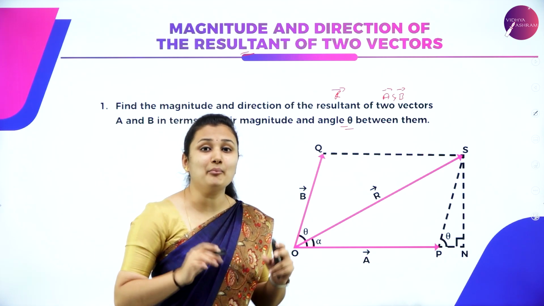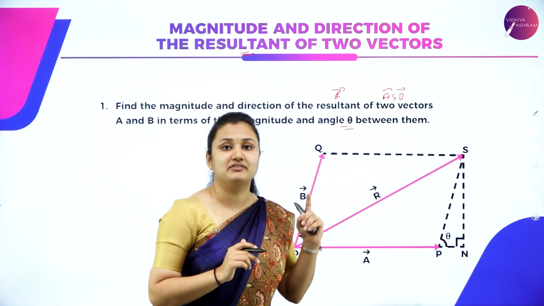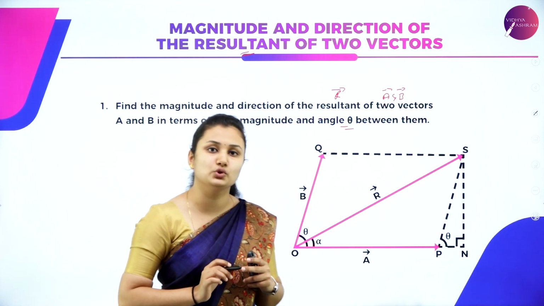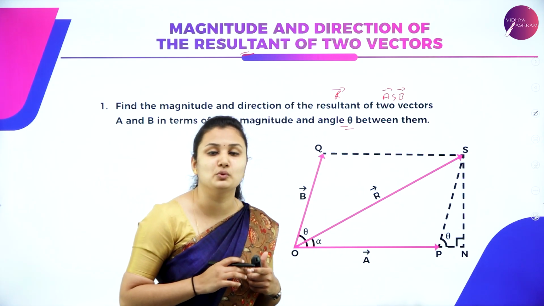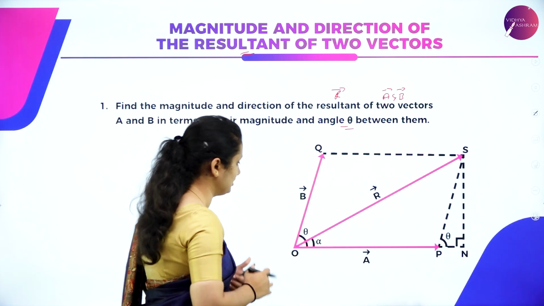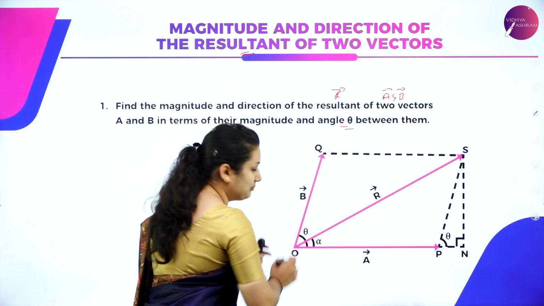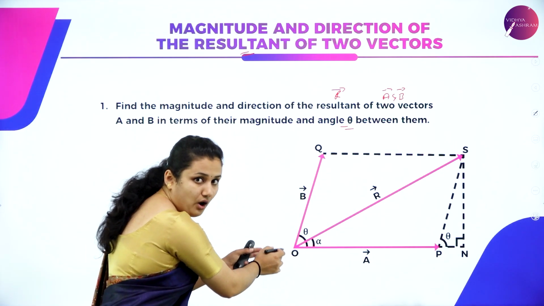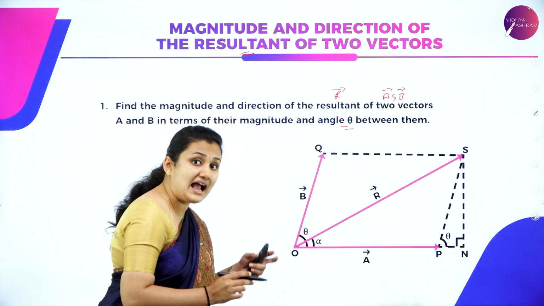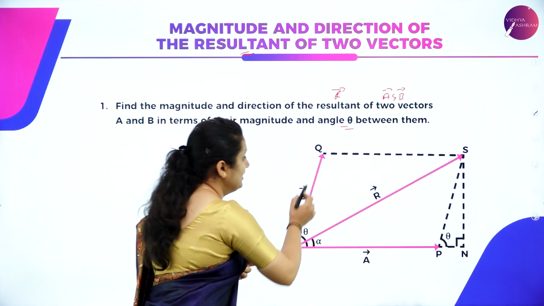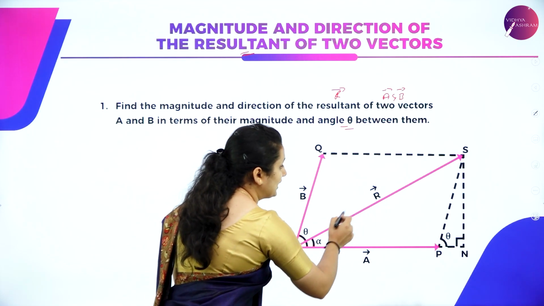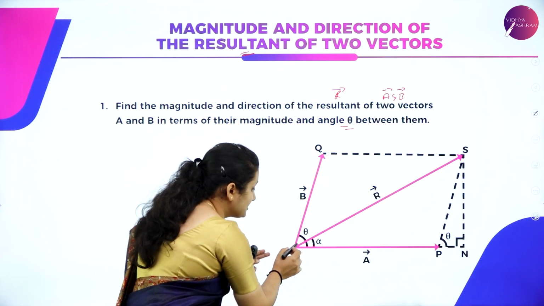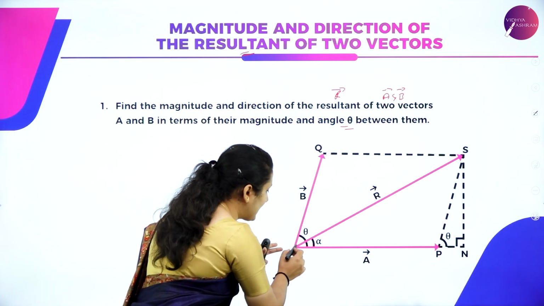So look at this. I am considering the parallelogram law of vector addition. We have discussed the parallelogram law of vector addition in our previous session, where the diagonal gives the resultant of two vectors. Keep in mind, the diagonal gives the resultant of two vectors in case of parallelogram law of vector addition. So look at this diagram. Consider two vectors A and B acting at a common point, origin O, represented both in magnitude and direction by the adjacent sides of the parallelogram, that is OQ and OP. Then the resultant vector R is given by the diagonal of the parallelogram OS, which is drawn from the same point of intersection.